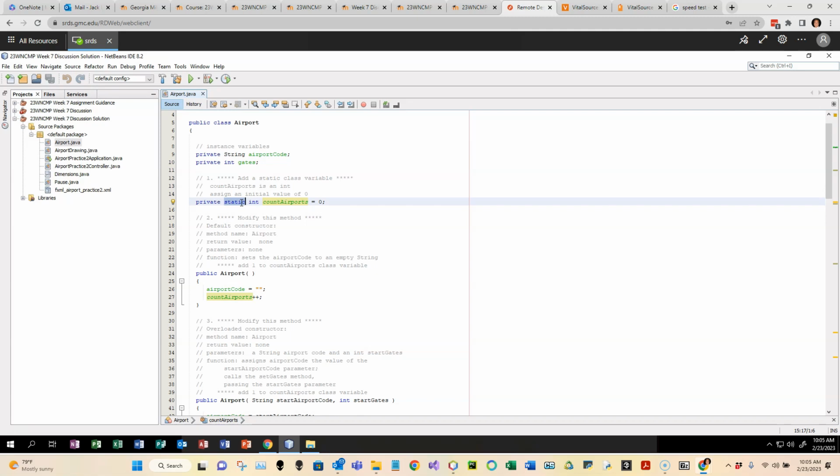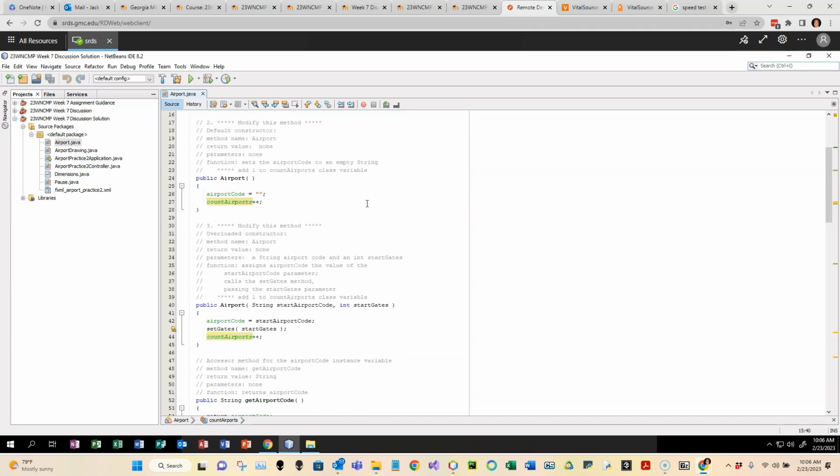And typically, when you want to create these static variables, it's whenever you have a counting variable where you want to count the number of airports or airport objects created. There are some other instances or nuances where you also want to create static variables, but the most common time you create a static variable is if you want to count the number of objects of that type that's created. All right, so just know that's why we're doing this as a static, is we're trying to create a counter that counts all the airport objects.